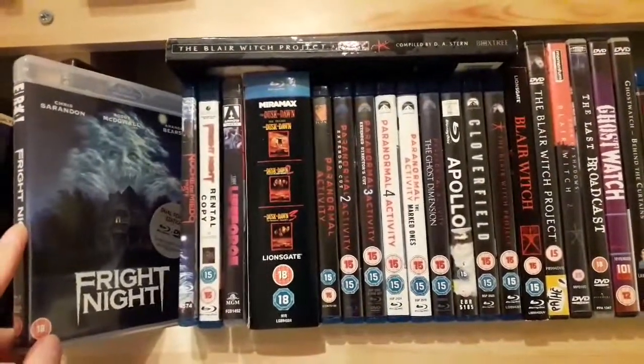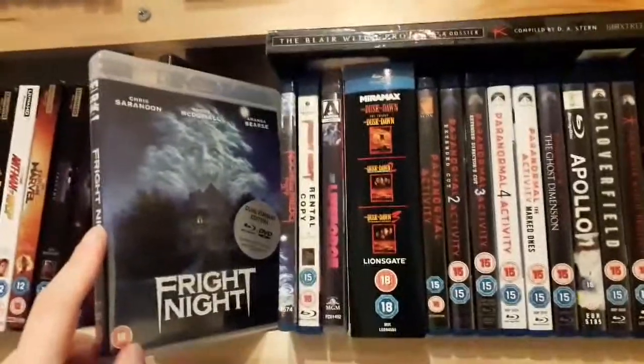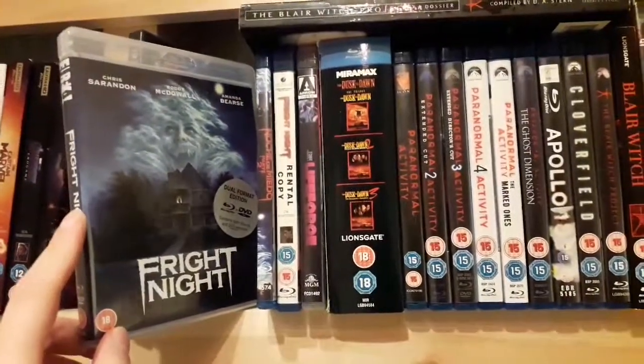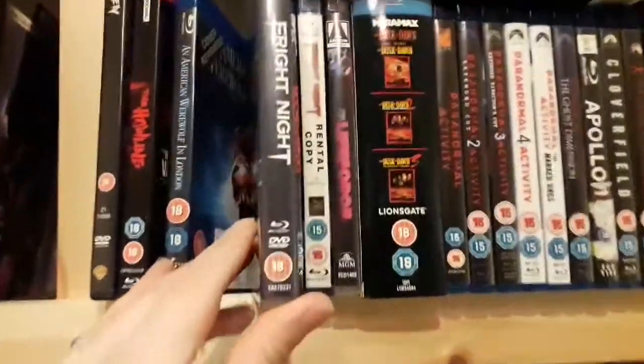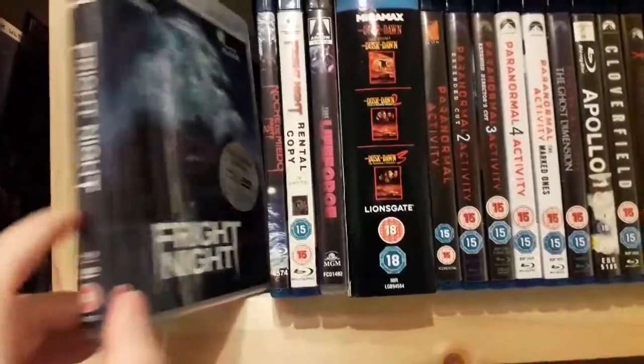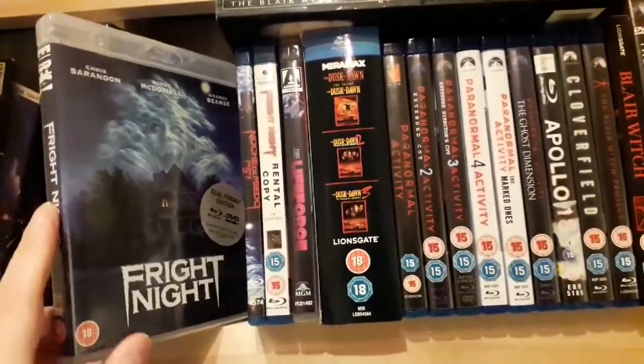Fright Night, very good film, very similar to Lost Boys, excellent soundtrack. I managed to pick the soundtrack up on record earlier this year. This is a Eureka title, so you can get it in the UK. As you can see, it's got a UK certification on there. Very good quality as well. If you've not seen it, check it out.